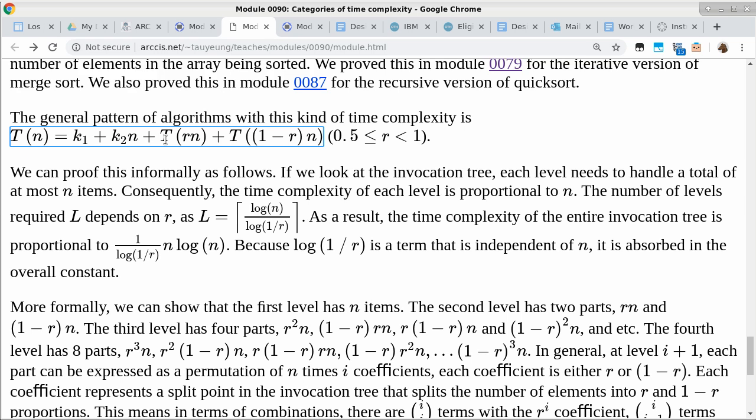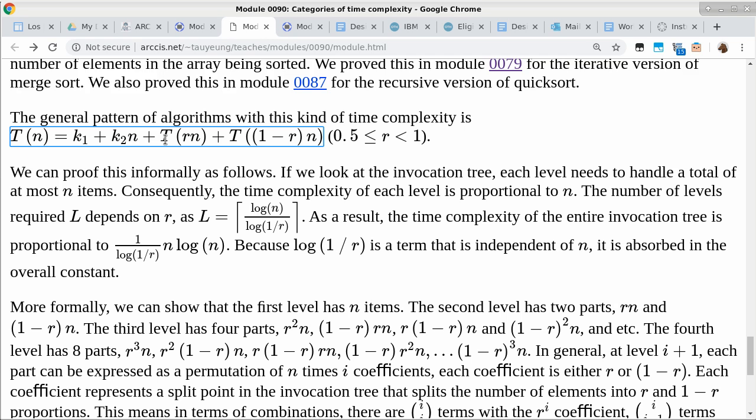So now the question is, how many levels do we end up with? The total number of levels has to do with how we split. In the easiest case where r is 0.5, we basically keep splitting until rn becomes 0 or 1, then we can stop the recursion. But how many times do you need to divide a number by 2 until it gets down to less than 1? It will be log n divided by log 2. That's the number of times you have to divide it. But division by log 2 is useless because it is division by a constant. So now you just basically get log n back.